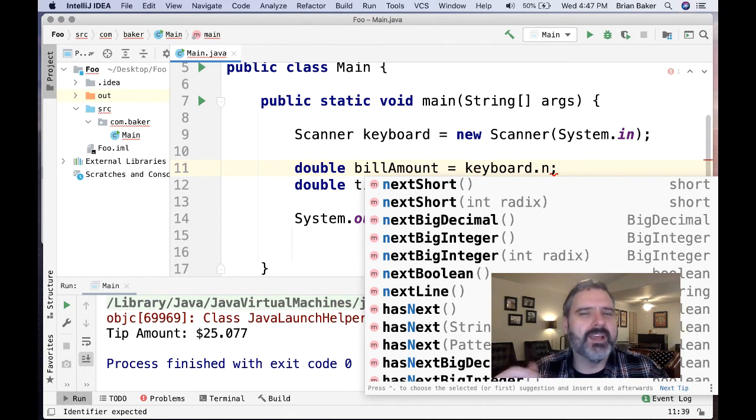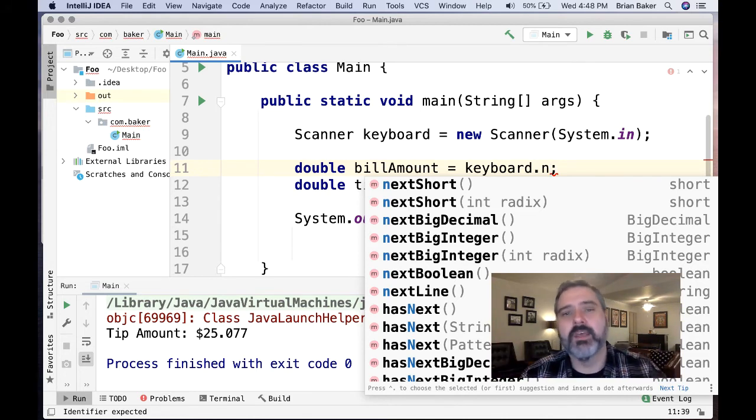So if you want to get a string, you'd think you would say next string, because that makes a lot of sense if we're keeping consistent. But no, it's next line. And that will grab all the way up to whenever somebody hits the new line character or the enter key. And so you've got all of those. In fact, the only type that doesn't have a next method for it is the character for some reason. You can't do next char. You can't interpret something as a character. It's a string or nothing. In practice, that's fine. A string of a single character is perfectly acceptable.